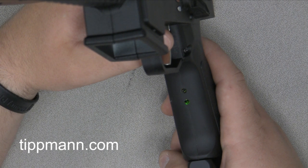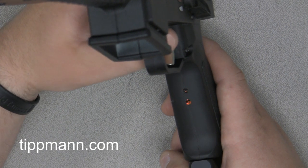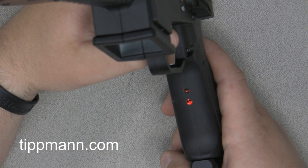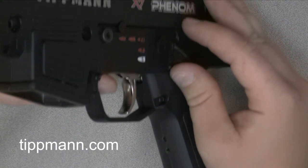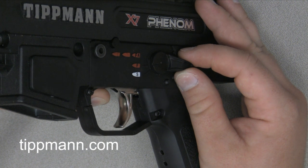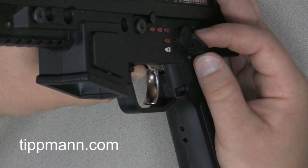So say for instance, we'll just go ahead and set it for semi-auto. We're going to pull and hold the trigger down, the light will shut off, it'll blink for what it's currently set at, and then we'll pull the trigger 5 times. And now it's set for semi-auto, sorry. So now that it's set for semi-auto, you want to exit the menu. All you have to do is flip your selector switch back down to the regular mechanical firing mode, and then flip it back to the electronic mode. And then you're back into your regular firing sequence for the electronics.